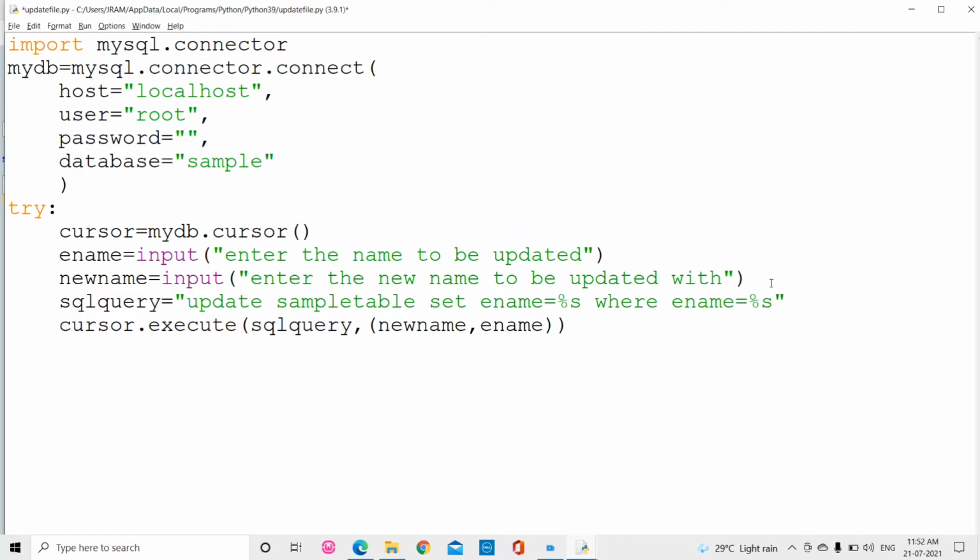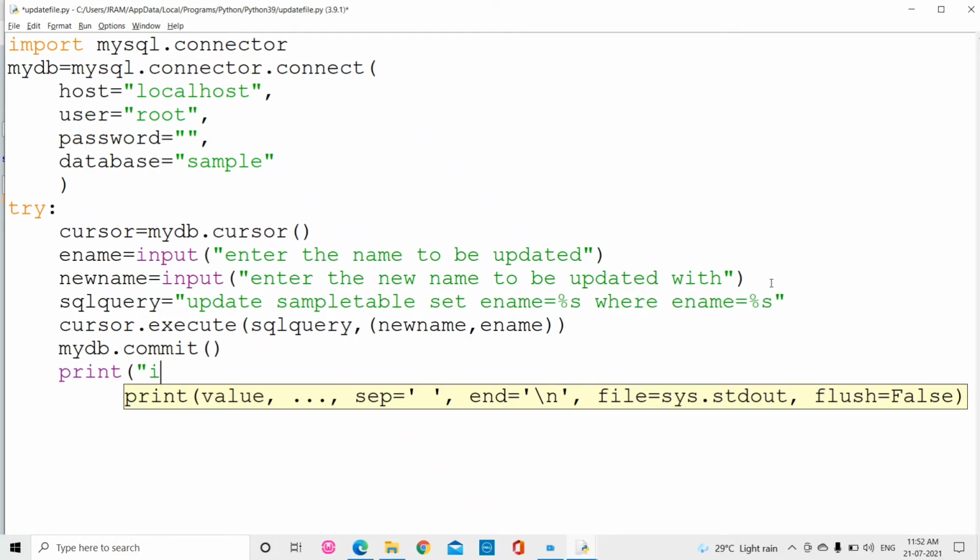So cursor execute is done. Now to save the work, mydb.commit. After commit, maybe we can print a message like updated. You can have any user-driven statement; I am giving just updated.